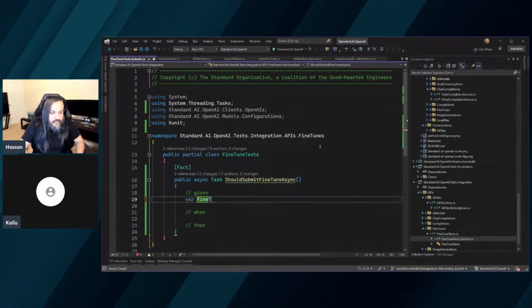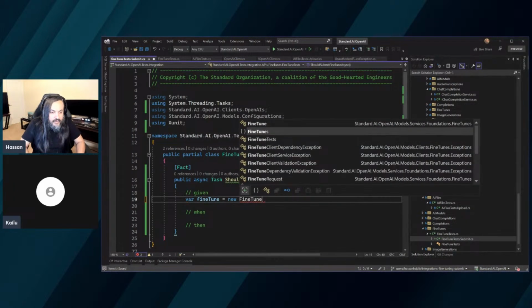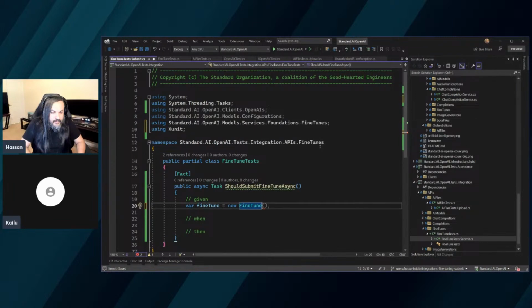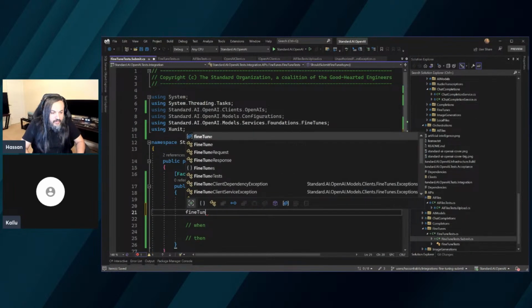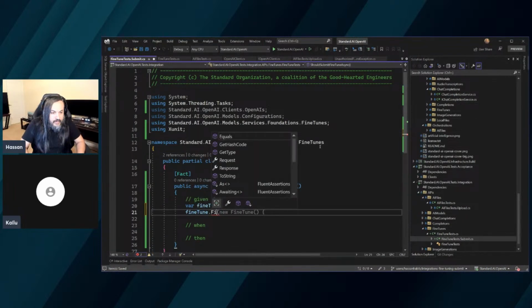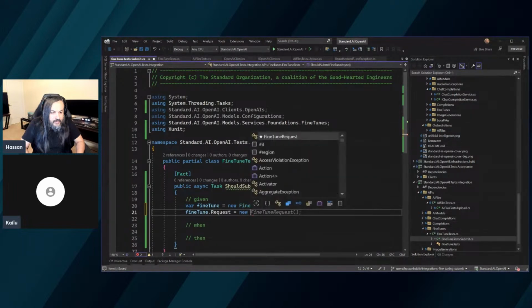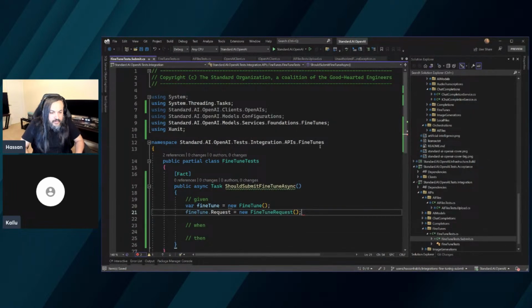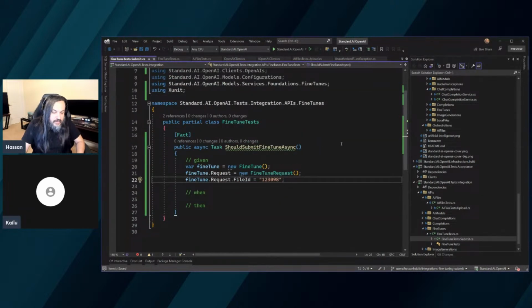So this is fine tune equal new fine tune, and then fine tune dot request, new fine tune request, and then fine tune dot request dot file ID, and I'm just gonna put a random thing in here just to try things out, see what's happening, testing it in a way.